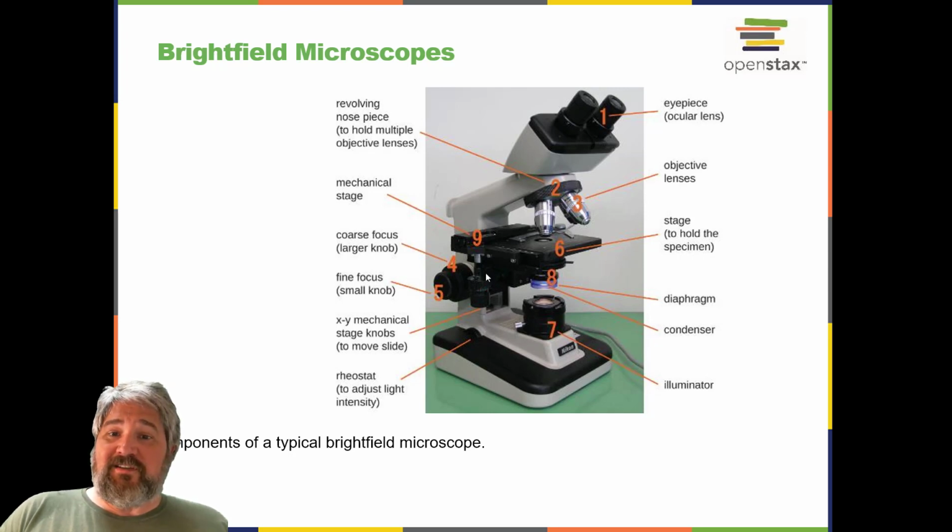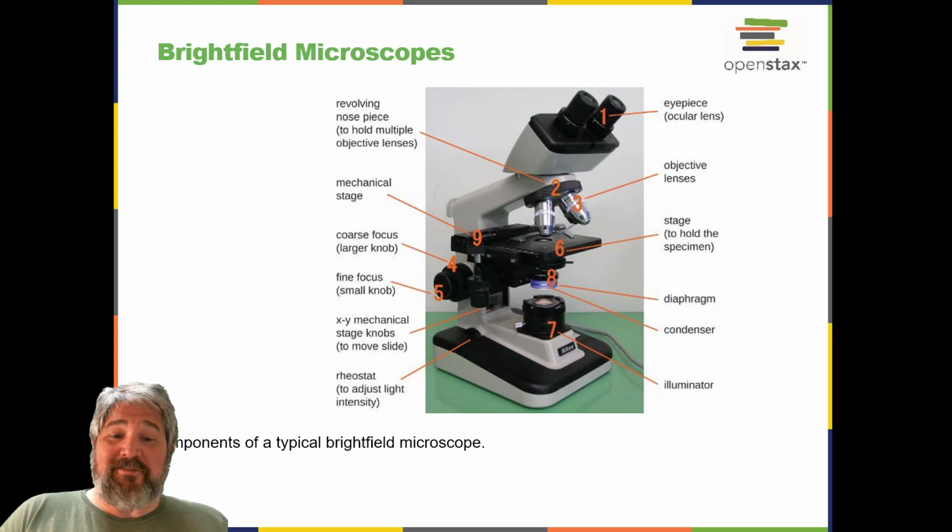Once the optimal distance is established, the condenser should not be moved to adjust the brightness. If less than maximal light levels are needed, the amount of light striking the specimen can be easily adjusted by opening or closing a diaphragm between the condenser and the specimen. That's this little knob right over here. In some cases, brightness can also be adjusted using a rheostat, a dimmer switch that controls the intensity of the illuminator. This will either be on the side or that might be in the front. It depends on the make and model of the microscope.